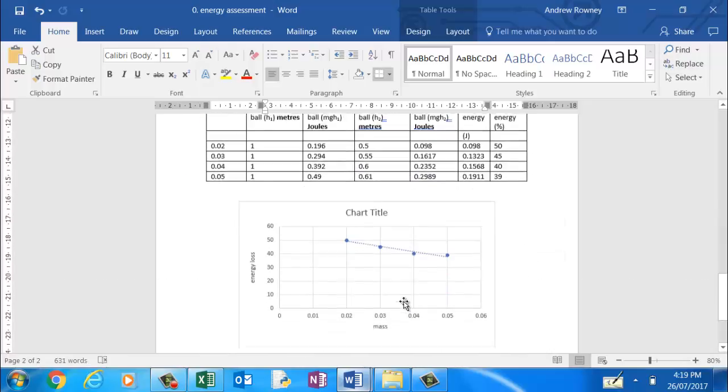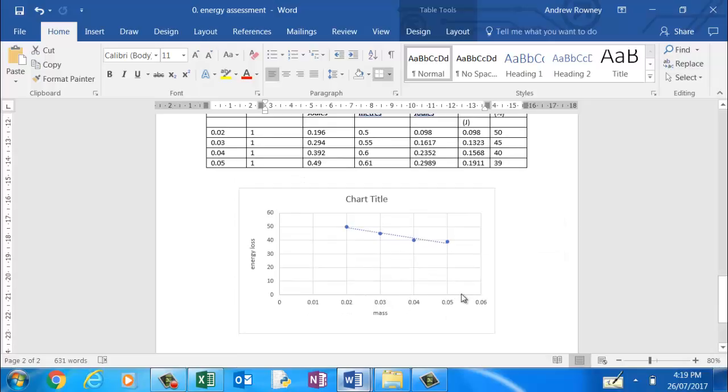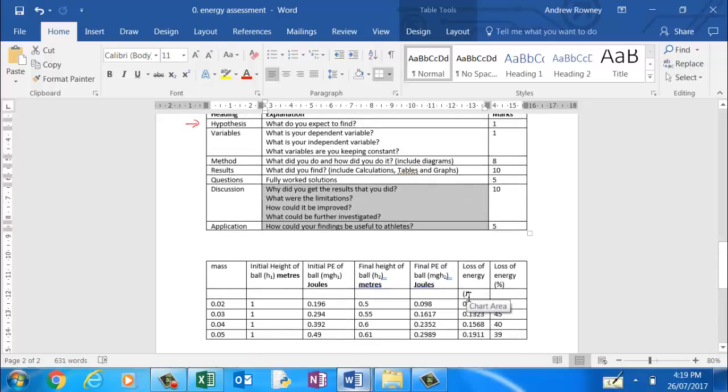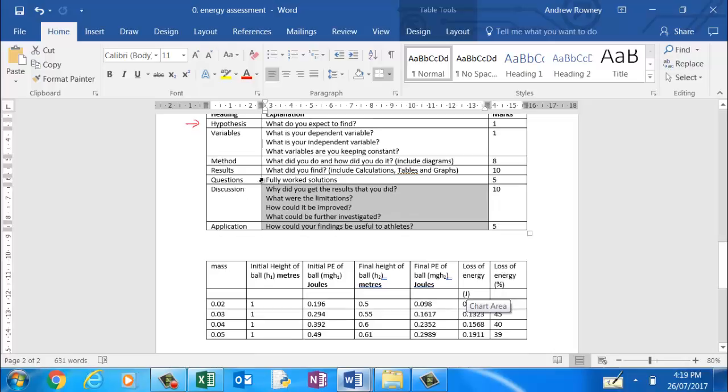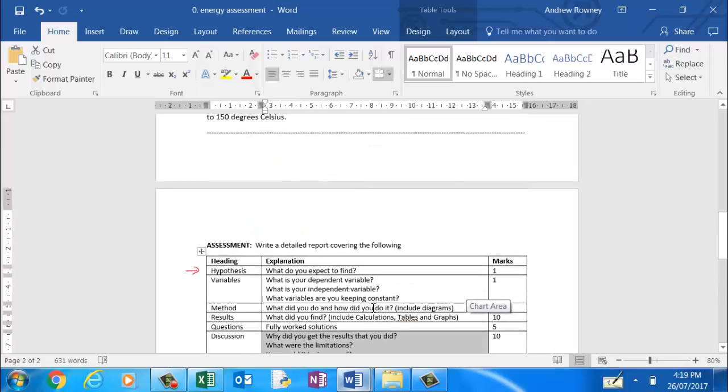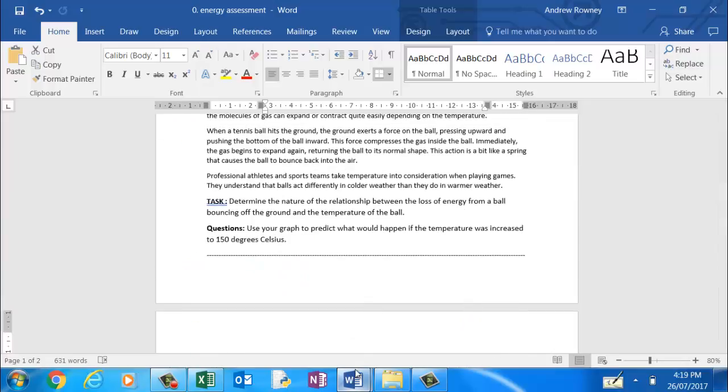So here we found that as the mass got heavier, the bouncing improved. So we could say as it rains on a football field, the mass of the ball will get heavier and therefore it will bounce better. That sounds a bit stupid. That's because I've set this down the wrong way. Yours probably might go up the other way. And we've also got questions to answer, and the questions are sitting in the actual assignment sheet.